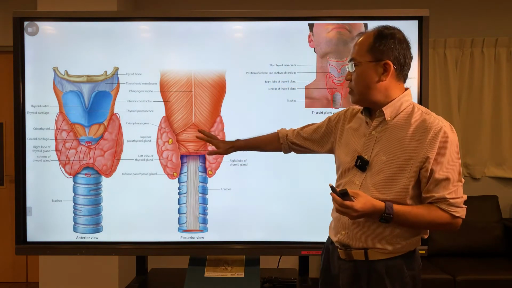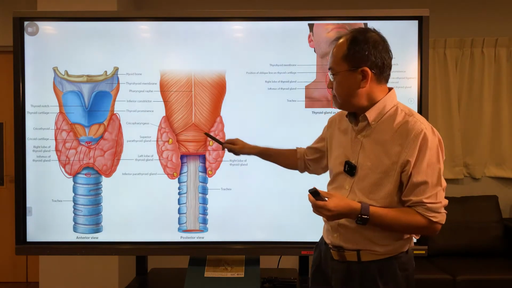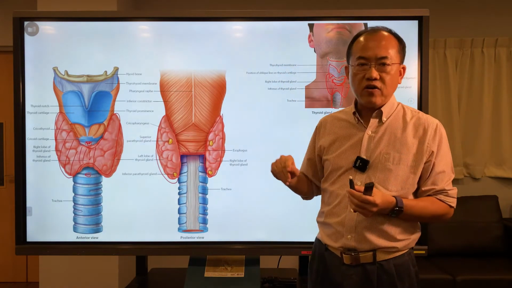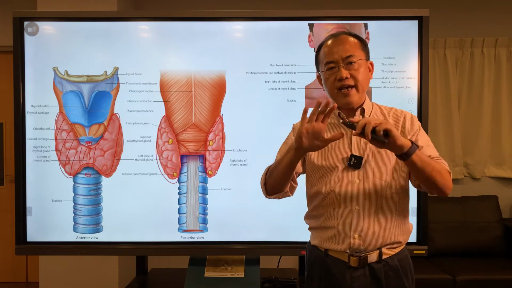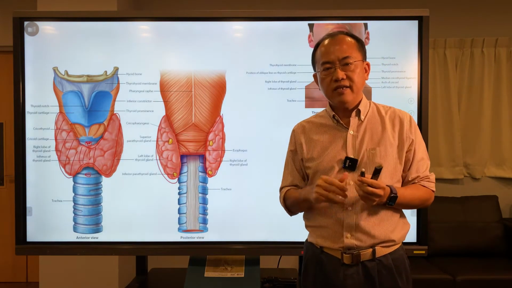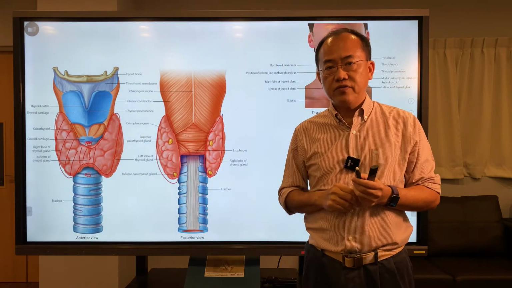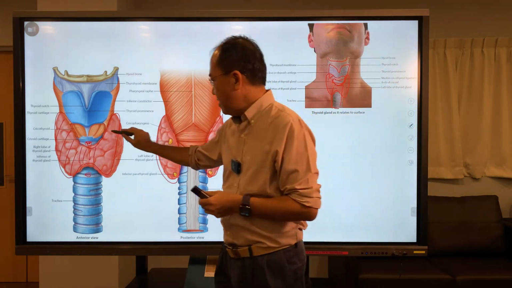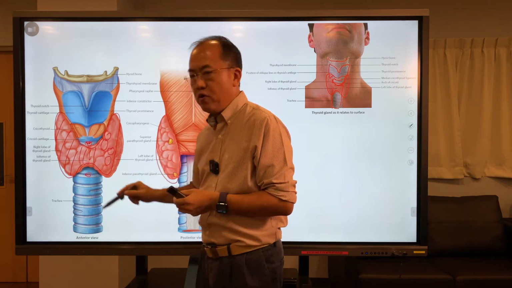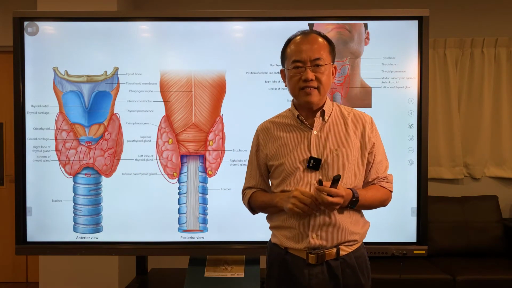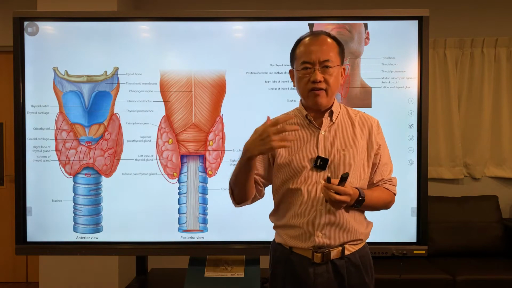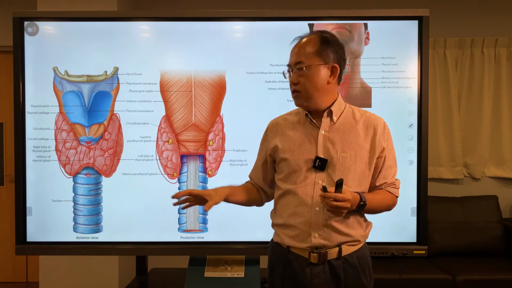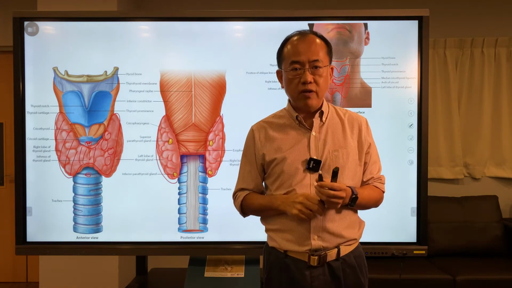All right. So if we look from the posterior view of the thyroid gland, this is again the two lobes of the thyroid gland. And the other thing I forgot to mention, being a gland, usually a gland is lined by a capsule. The capsule is basically dense connective tissue. And the capsule will send in a lot of connective tissue to form septa. And because of all these septa, glands usually appear lobulated. This is quite standard for all the glands, whether they are exocrine or endocrine glands. Because of a lot of connective tissue septa, they form lobules. So on the surface, they appear lobulated, right?